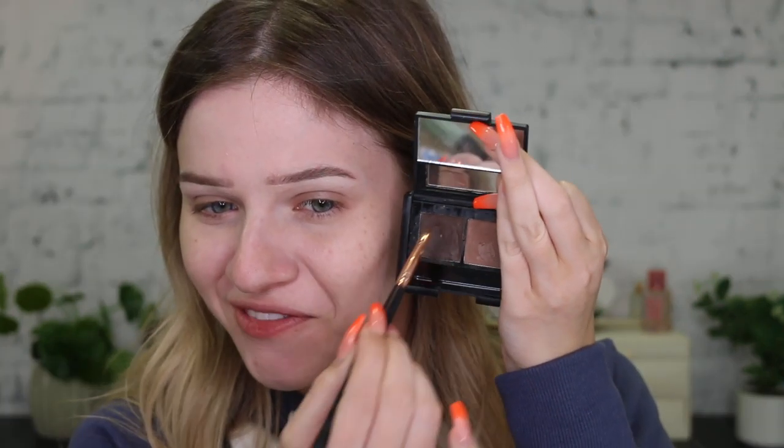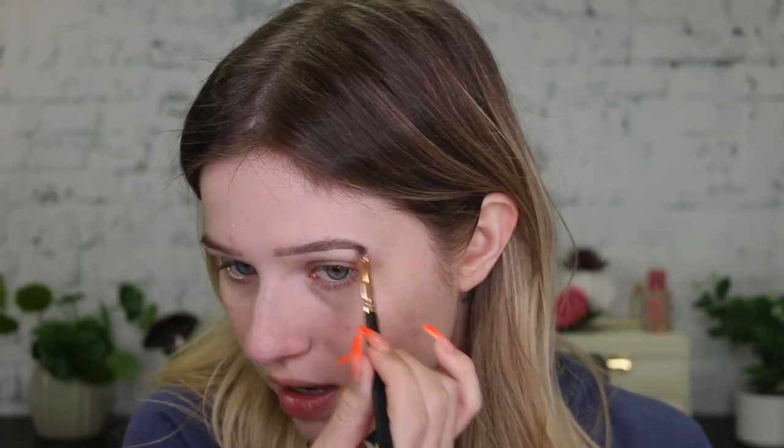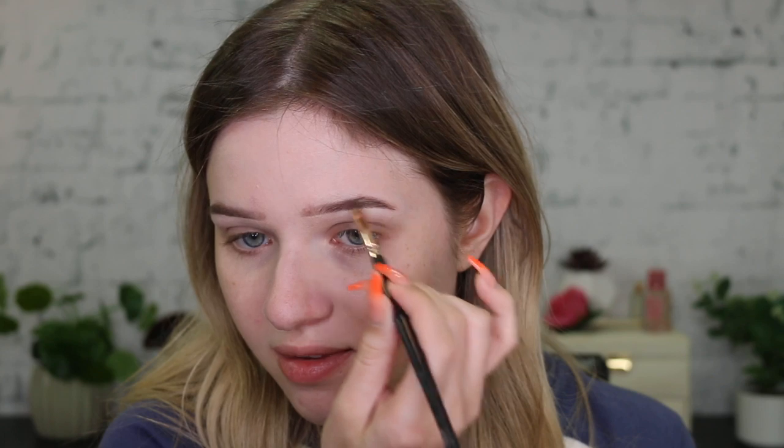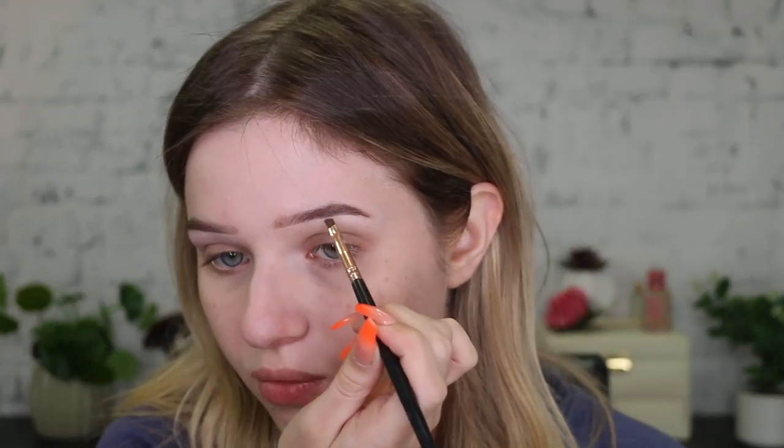You guys should feel lucky because I never do my brows on camera. I think I'll go in with the wax first — it doesn't feel very waxy anymore, it feels dry. I'll probably only use the wax on the tail end because it is pretty dark and from memory it was quite pigmented, so I don't want really dark block brows. I was thinking about doing an e.l.f. one-brand tutorial. If there are any e.l.f. products you'd like to see me use, let me know and I might film a whole video using it all. I'm going to go in with the powder now.